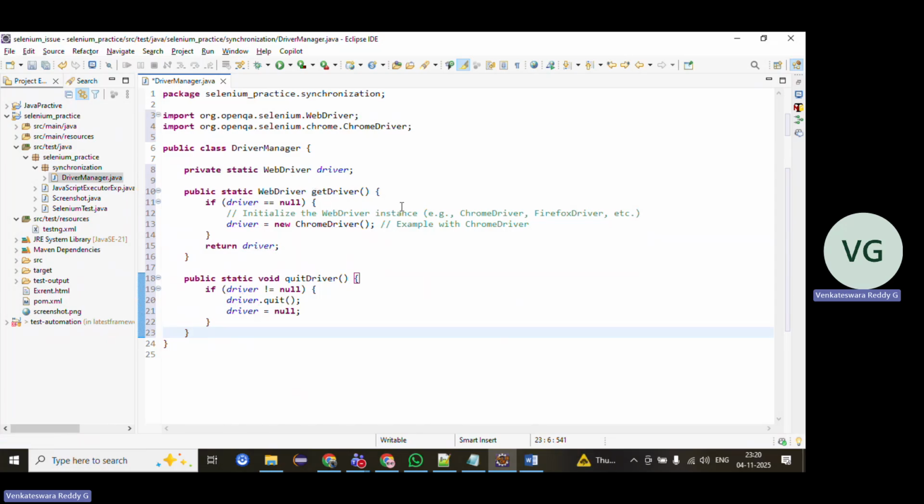I have created one static variable and a static method which will return the driver. If it is null, it will create one; otherwise, it will return the existing driver. Then quit the driver.